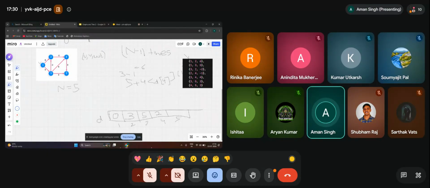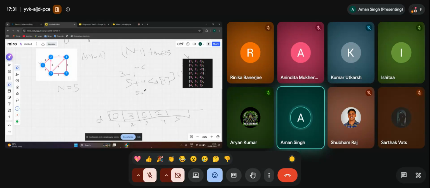So just move to the next edge: distance of 3 plus 3, that is 5 plus 3. Is it less than distance of 5? So yeah, it is less than distance of 5, so just update it here. And distance of 4, that is 2 plus 3, it means 5, is less than distance of 5. So yes, it is less. So we get a shorter path here, right? For 5, we are now following this path: 5 minus 2 minus 1, that is 3, and 3 plus 3. So yeah, here it should be 6.